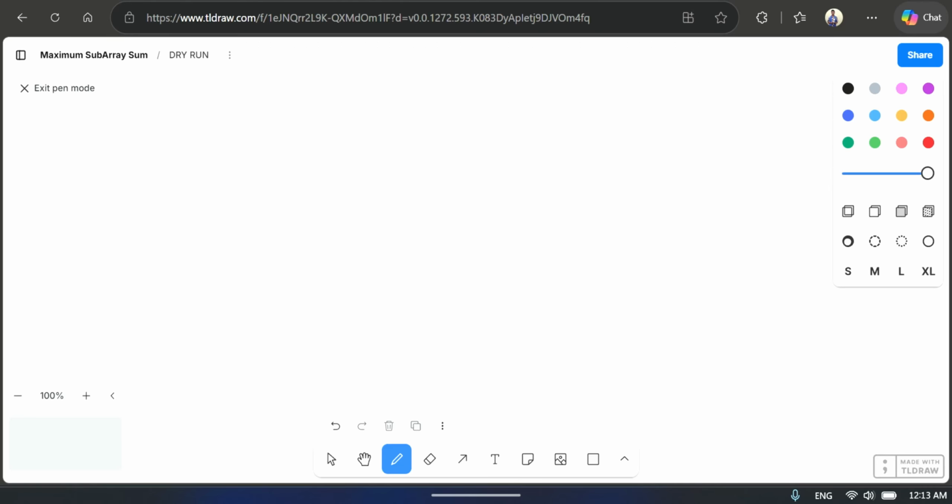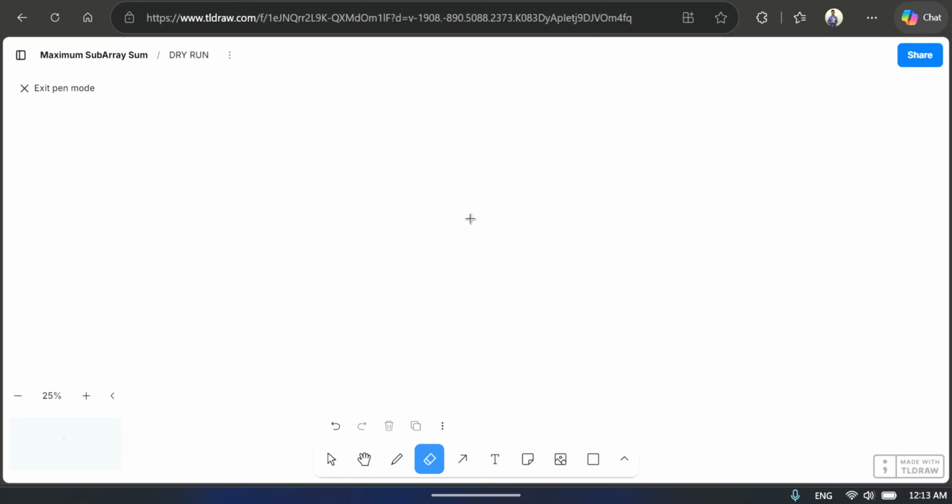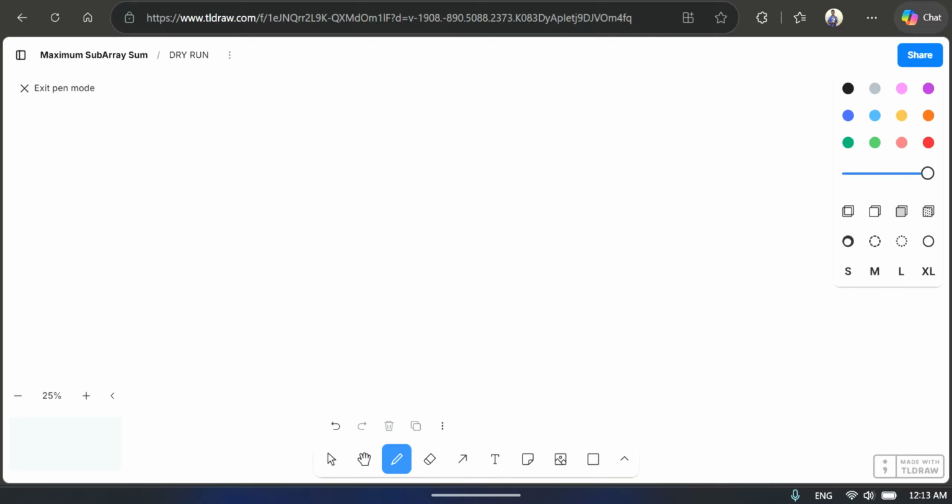Now to actually find the maximum subarray sum using that nested for loop, we have to do a bit of optimization on that big O of n cube time complexity, because in that case we had a time complexity of big O of n cube, and this is really bad time complexity, right? So how would we optimize that?